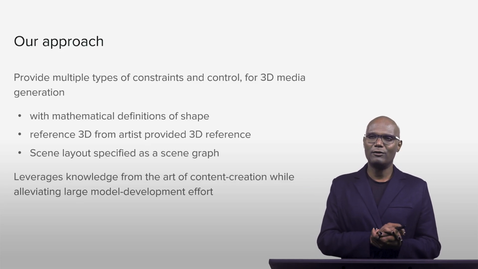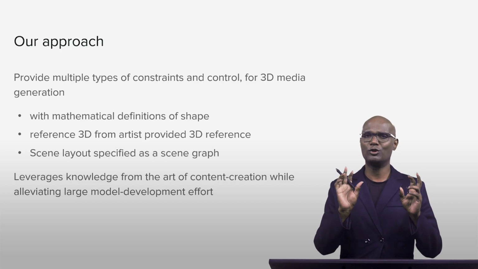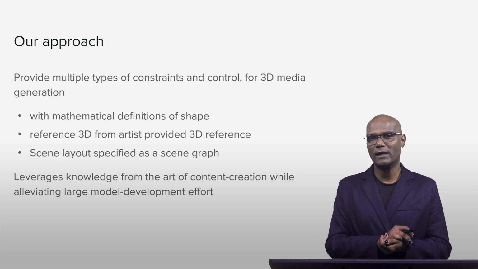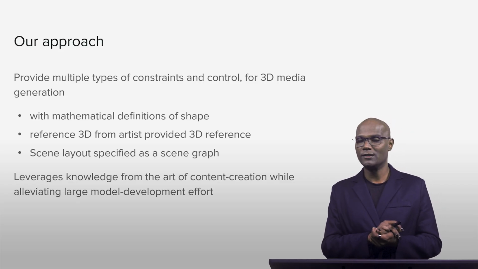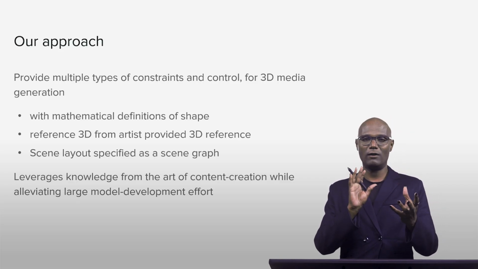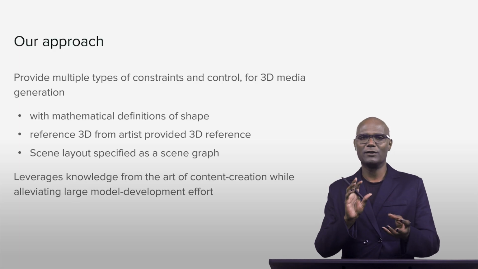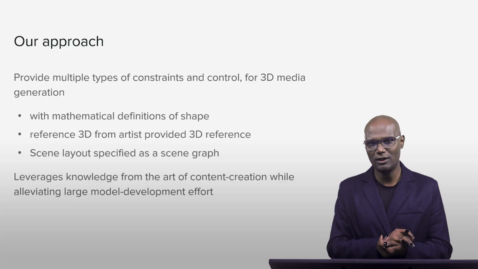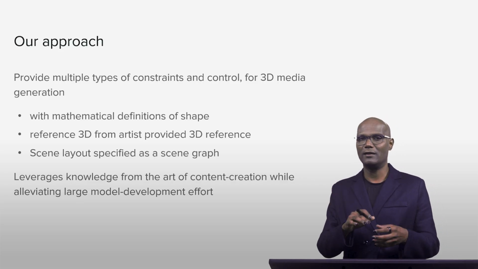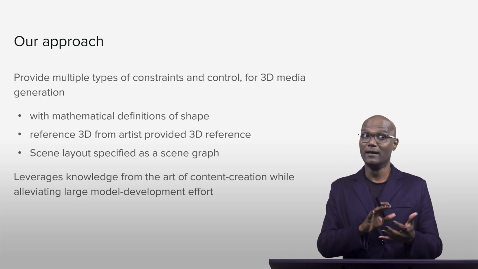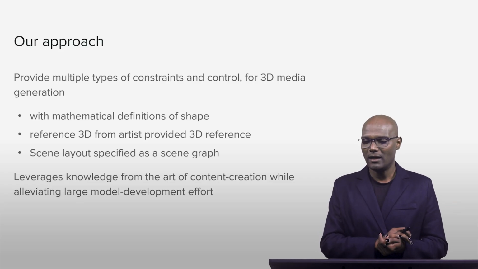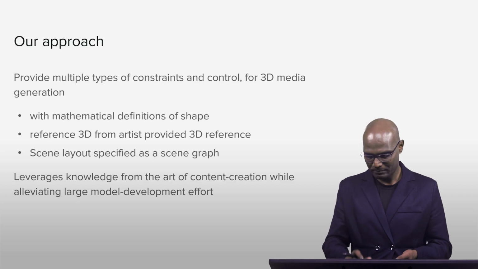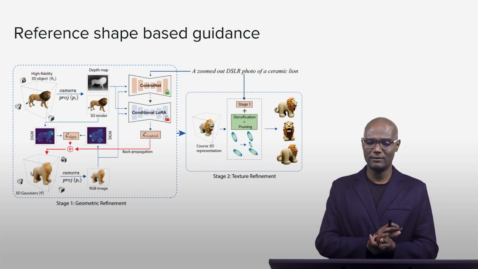And if we have good definitions and good control signals, so to speak, I'll talk about areas where we may be able to create variations over one high quality 3D shape, but with a small model with some interesting definitions of geometry and topology. So we can create variations on existing high quality shapes without needing billions of data sets. So that's where some of the engineering techniques come in. So I'll move on to what we are doing in that respect.